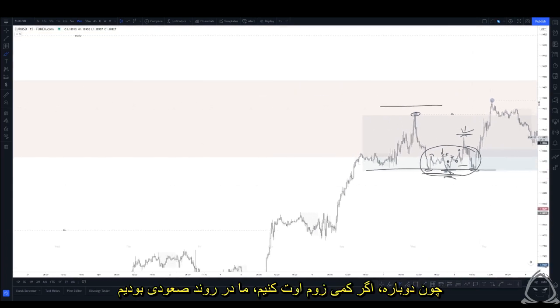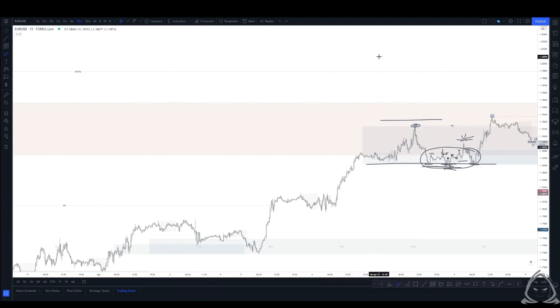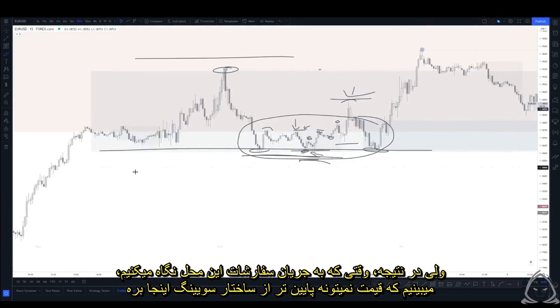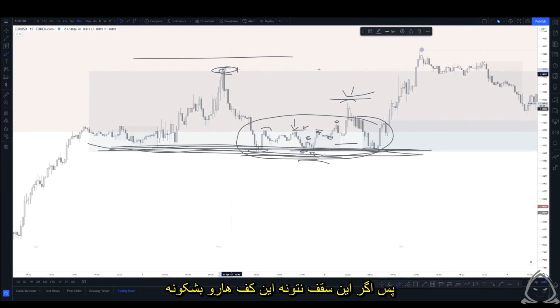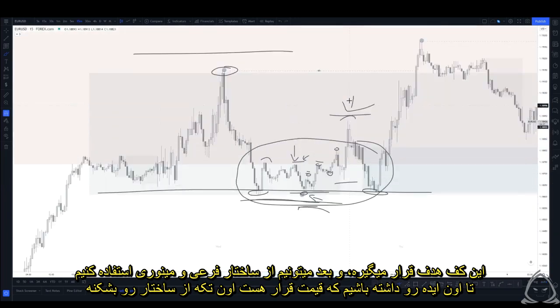Because again, when we zoom out just a little bit, we were in an uptrend. So we knew realistically that price should continue in an uptrend because the 4-hour and the 15-minute is trending to the upside. But in saying that, we are reacting off of a potential daily supply zone because the daily at this point is still bearish. But as a result, when we're looking at that order flow, price is failing to really break below swing structure here. Therefore, if this high is not successful in taking out these lows, this high is going to be targeted, and then we can use the substructure and minor structure to build that case, to build upon that idea that price is going to take out that bit of structure.